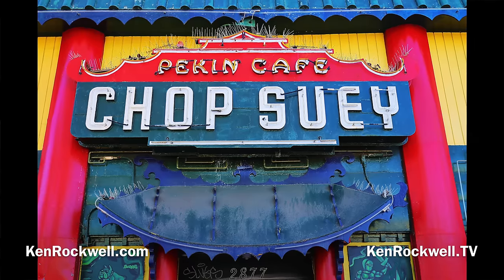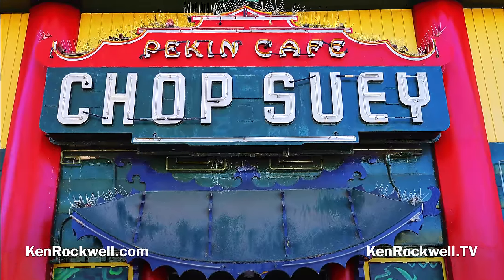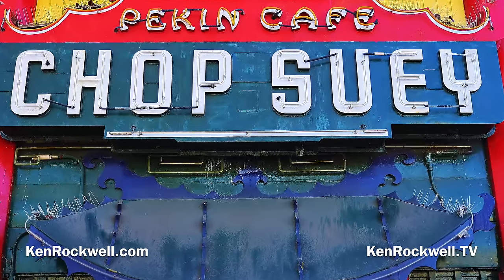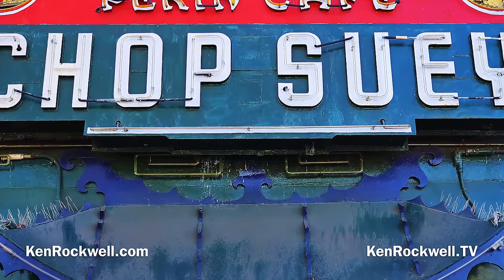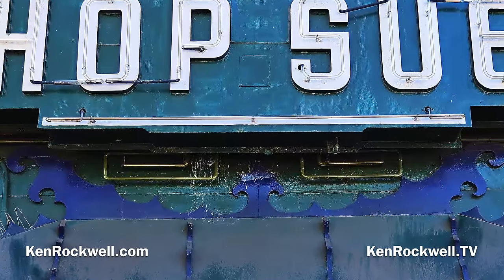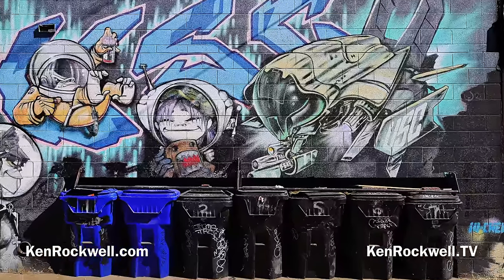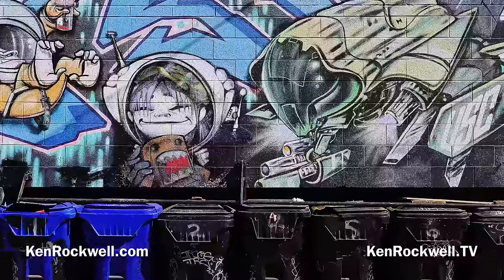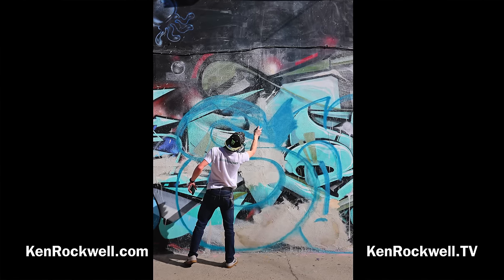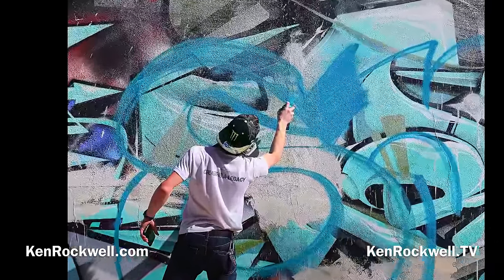This is in shade, backlit, shot in JPEG quality 5, same as quality 4. Also with the plastic 28-135 IS on an EF to RF adapter, wide open at f/4.5 at 41mm at 1/80th of a second at ISO 100, with regular auto white balance. All these shots are made with auto white balance. Here's an alley — Canon 28-135 IS at 28mm at f/8 at 1/320th at auto ISO 100, minus 7/10ths of a stop. Here's a tagger tagging — 28-135 IS at 41mm at f/8 at 1/320th at auto ISO 100, exactly as it came out of the camera.